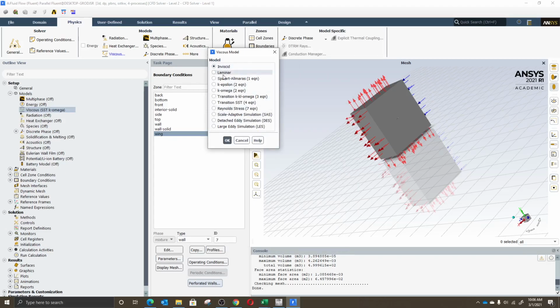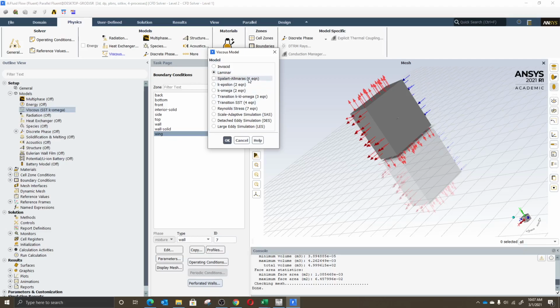If you only want to do analysis on the lift, you just choose inviscid. If not, you choose laminar to stay in the correct lift and drag, to be able to calculate lift and drag, both of them. And what we are going to do, we are going to do two simulations, one with laminar, one with inviscid, and then see the difference between lift and drag calculations in the two.